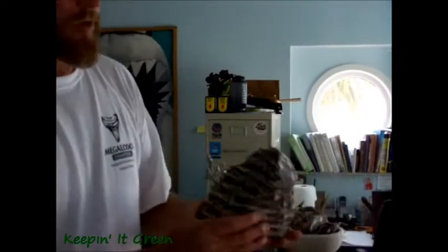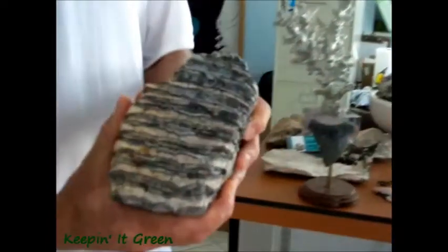And then moving forward in time to the Pleistocene era, when Florida was much bigger than we know it today, probably another 100 miles out in the Gulf, there was pasture lands, grassy lands, rivers running through, and lots of big land mammals walking around here. For example, this mammoth tooth here. We find a lot of these things out there.